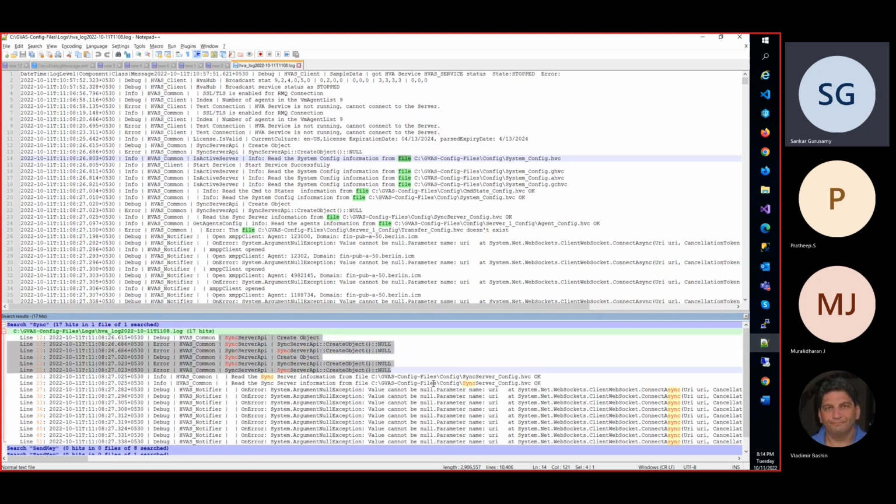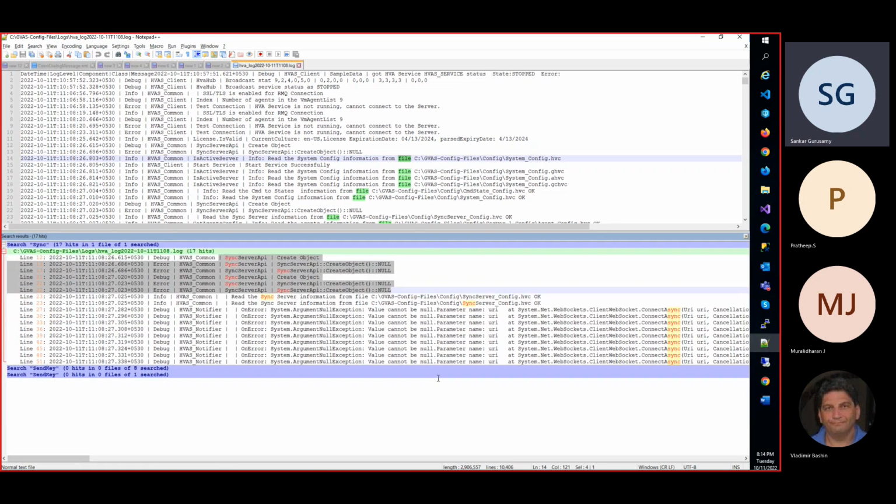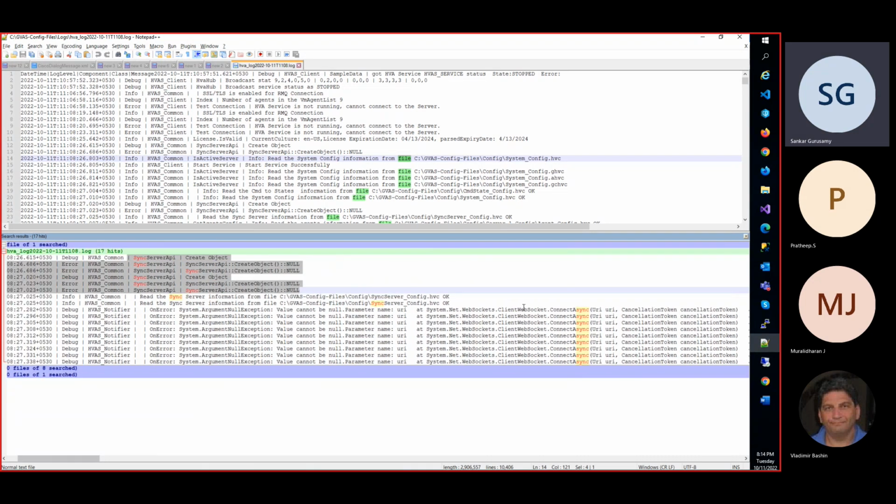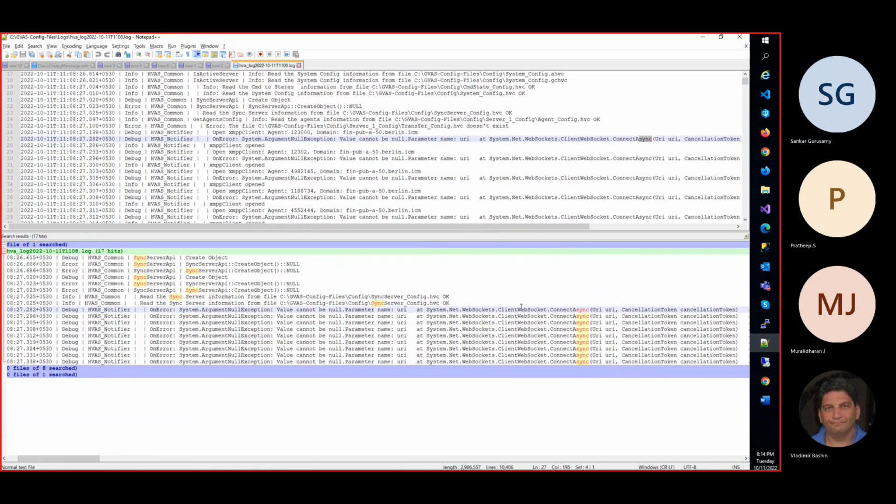They use create object, the COM DCOM approach. And after that, once it's established, here I think it is throwing some error right now, because maybe this is an old log, since I'm playing around with it.